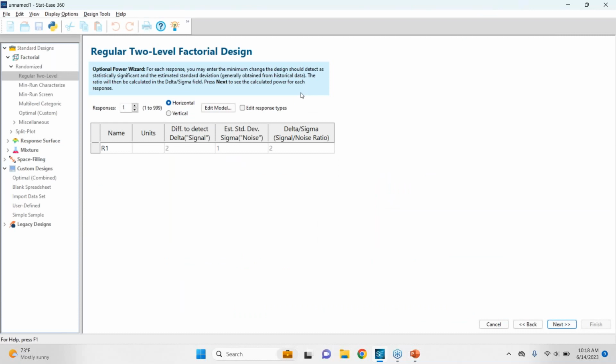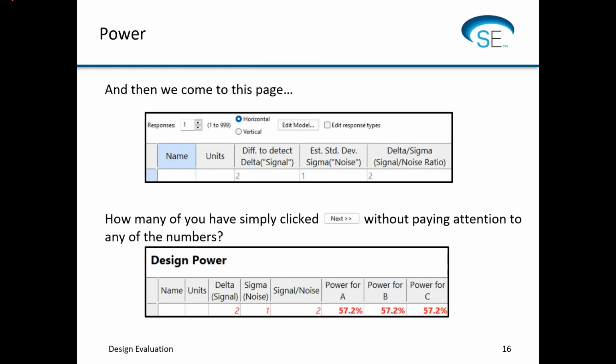This is probably, if you're going to evaluate one thing as part of this experiment, this is what you should do. This is the power page. Question is, how many of you have simply clicked on the next button without actually paying attention to what was going on here? Okay, it's a rhetorical question.